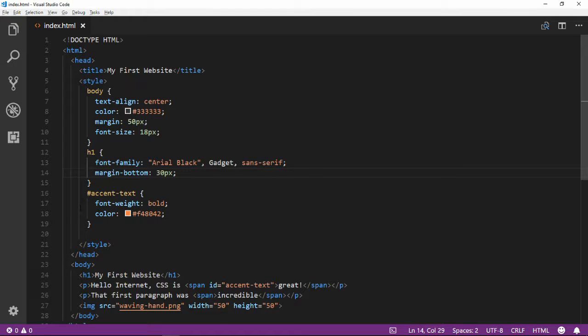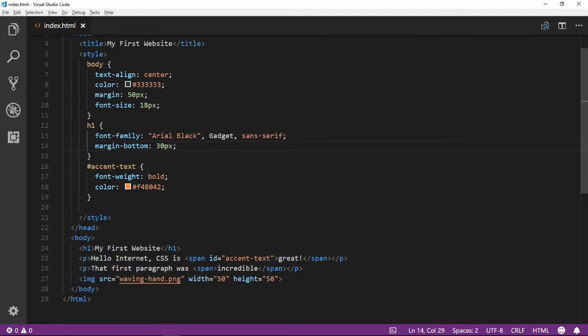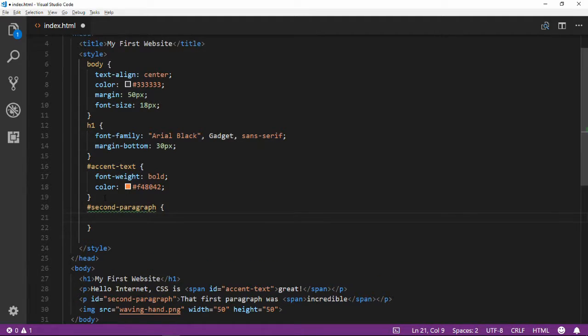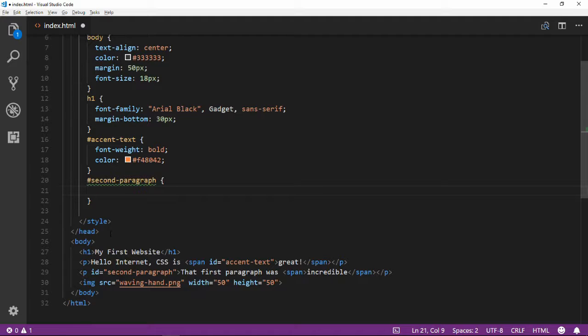Let's just select something else. Let's declare this one, give that an ID of second paragraph. And then we select it, as we did with the others. No, actually let's show something different.